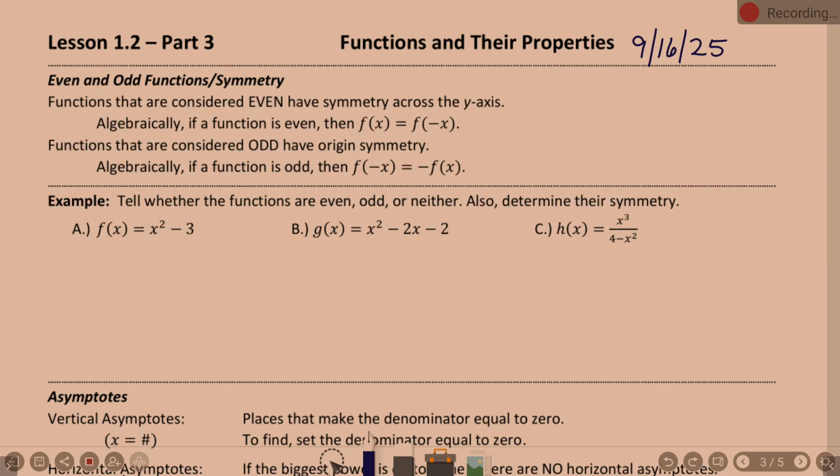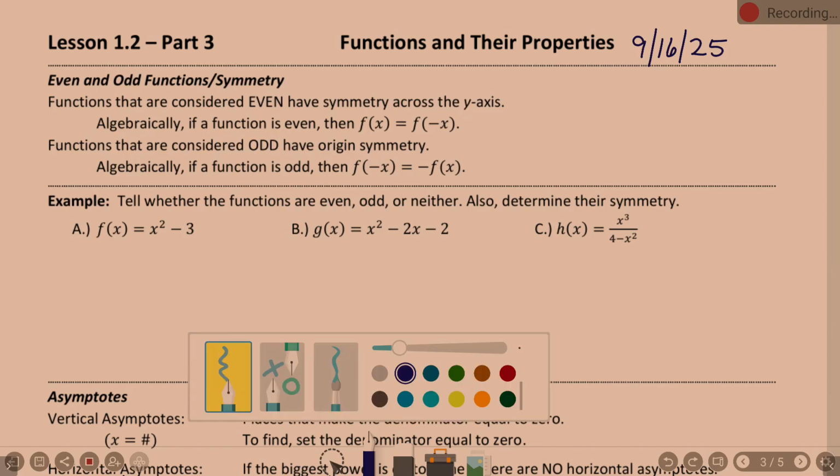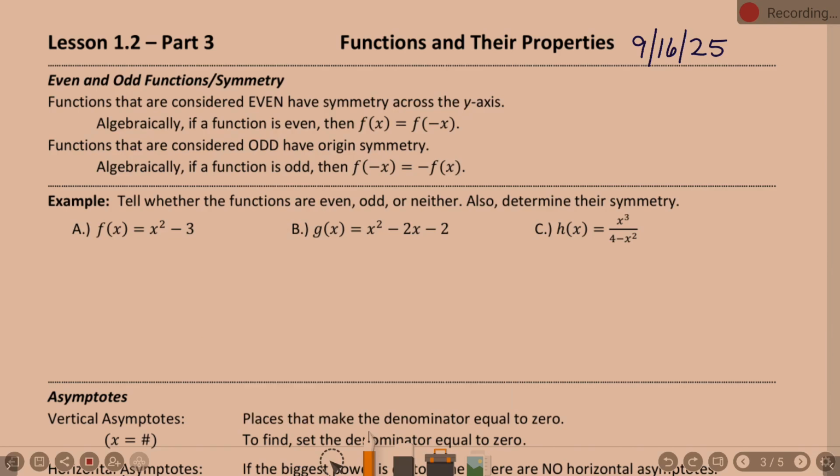Okay. So, even and odd functions. A function is considered even if there are 2 different ways to tell. One way we know that a function is even is if it is symmetric across the y-axis. What do I mean by symmetric across the y-axis? The left and right sides fold on top of each other, yes? So there is your option if you have a graph to look at. Is it symmetric across the y-axis?